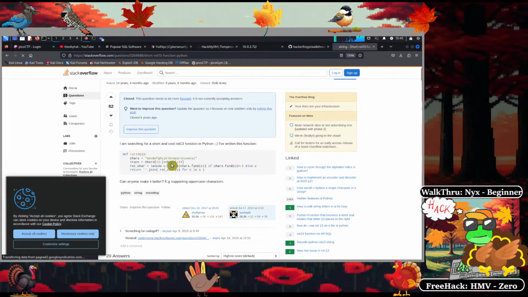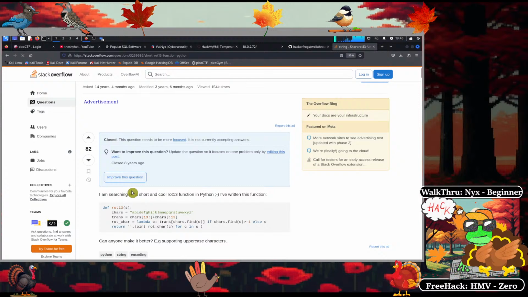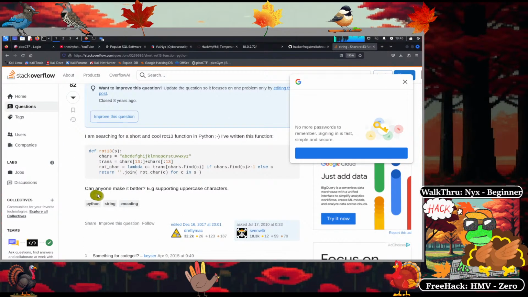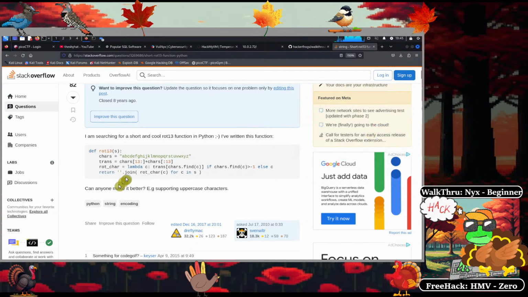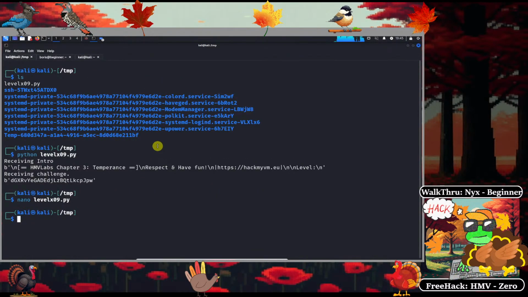So we've got this code over here. Ooh, accept all cookies. I've written this function, can anybody make it better? Supporting uppercase characters. So the question is, are we dealing with uppercase characters in this challenge? So if we go back to the output over here, we do have uppercase letters.